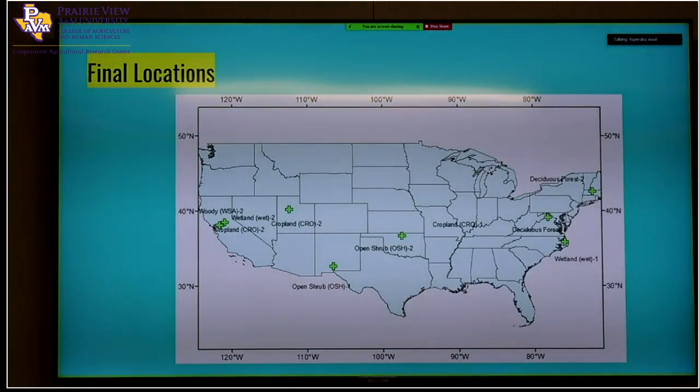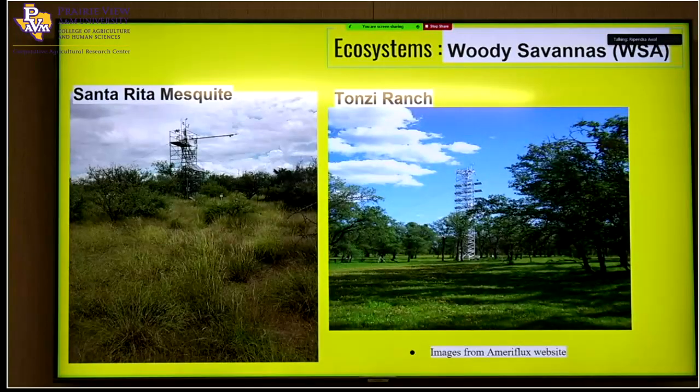And so finally, thanks to Dr. Ramre, we were able to, this is just a map of the locations that we were looking at. And a lot of the reasons why we selected these particular ecosystems and locations were data availability, because that was our major constraint in being able to process the data. And so Sherry will talk more about the different ecosystems that we selected.